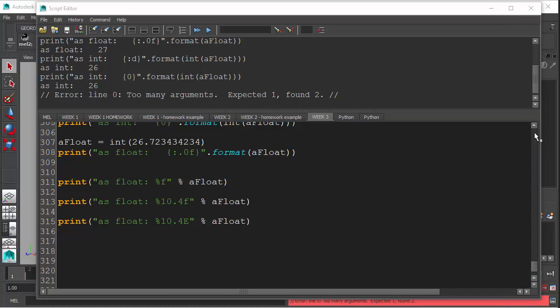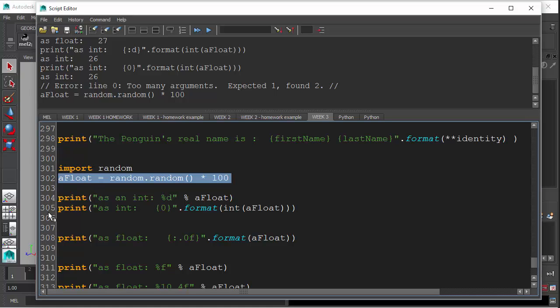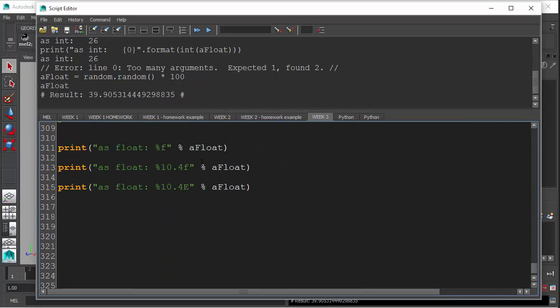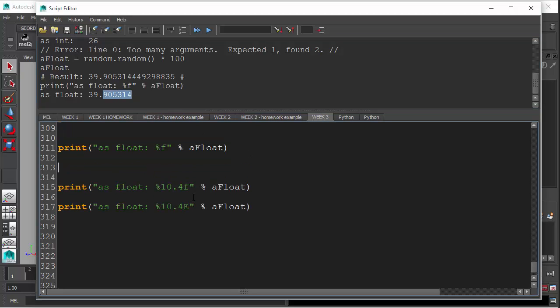All right, so let's generate a new float value to get back to where we were. Let's not use this at all. Let's just generate a whole new float just so we can play some more. So what is the value of that float? I just want to know. Okay, 39.9. So let's go ahead for a little bit more floating. So if I ran this just with %f as we did before, we would get 39.9 and it would give you 6 trailing, right? So let's do this with the new version. So we'll copy it. Control V. And instead of %f, we put everything in curly braces.